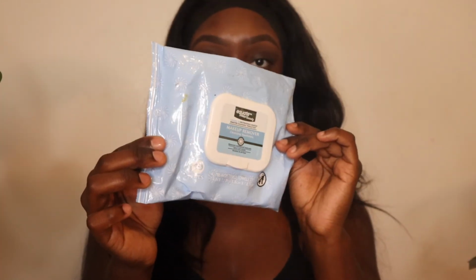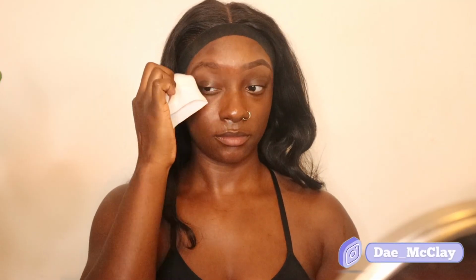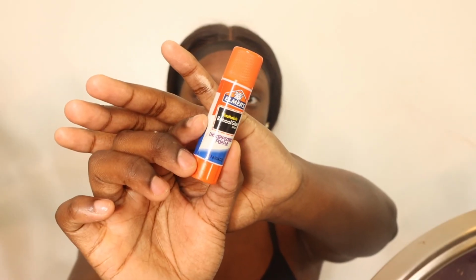All right, you guys, so to start off, I'm just going to take some makeup wipes to remove the pre-existing makeup from my face. And this is just going to give me a nice clean base for when I actually do my staple brows for the look. I'm just going to take my Becca Cosmetics primer and apply that all over my face. Once the primer's on, I'm going to take my Elmer's glue stick, apply it to my brows, and then just use my spoolie to brush that through and flatten out my eyebrows.